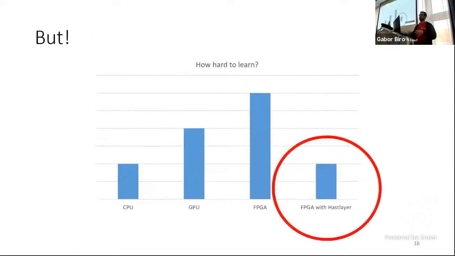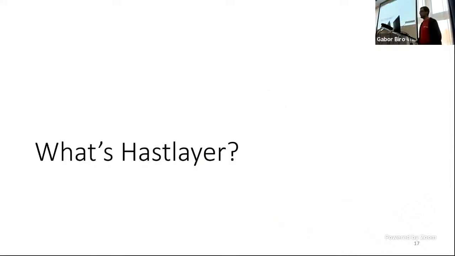There's not even an instruction set for a processor because everything is hardwired. Okay, that sounds great, but what's the catch? And the catch is that utilizing FPGAs is hard because it's not easy like software development, but it's hardware development. It's super low level. You have to think in terms of wires and logic gates and clock cycles. It's very hard, very slow. Even if you are experienced, it's a lengthier process than writing a program. But with Hastlayer, we intend to bring this down onto the software development level.